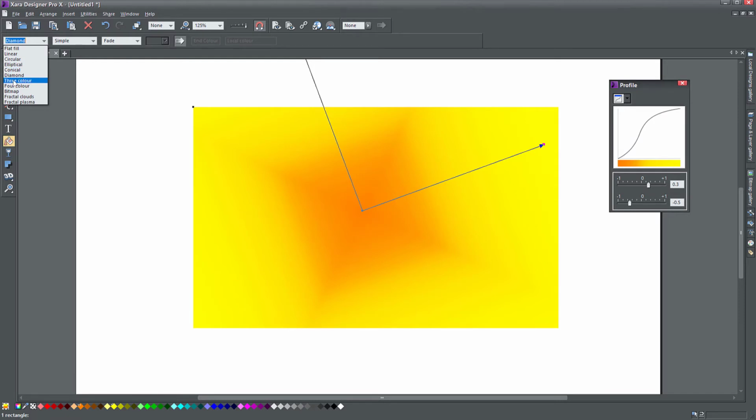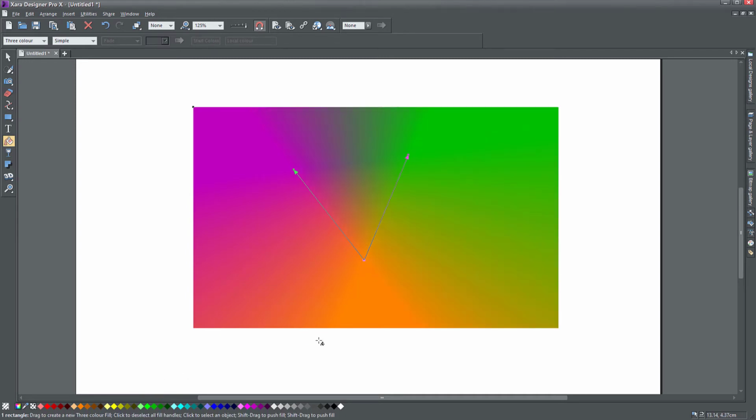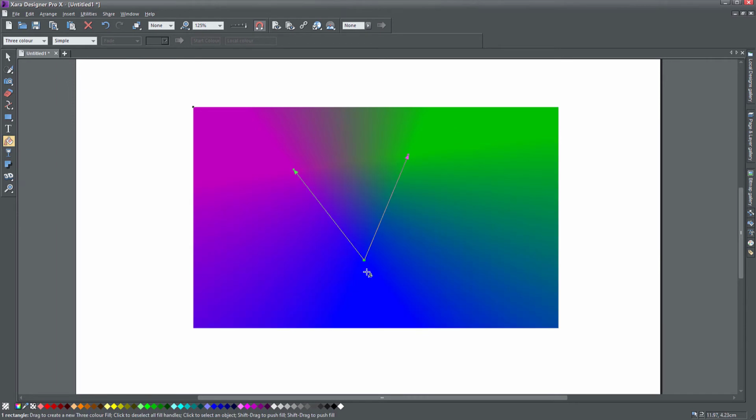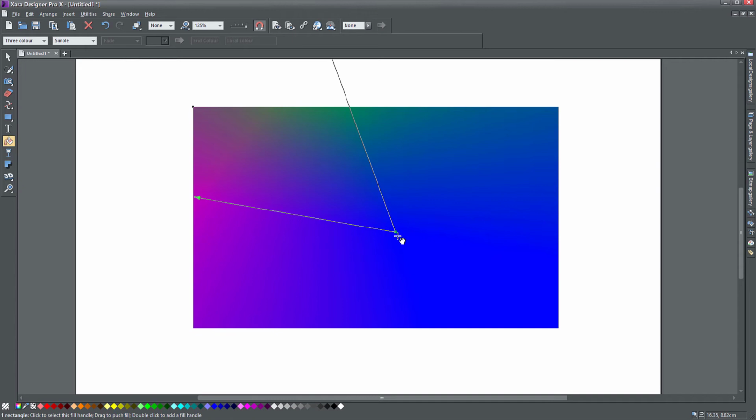Another more powerful one would be the 3-color. So the 3-color here, it gives you 3 selections, 3 points like a triangle to change colors in. So I can click on this one and choose purple, and I can choose on this one and put green, and then a third one and put something like blue. Okay, so there you have it. You have 3 distinct colors, and you can see this is like a triangle, so you can change the size, again, you can change the origin point and the rotation, so you know you can create some nice effects.